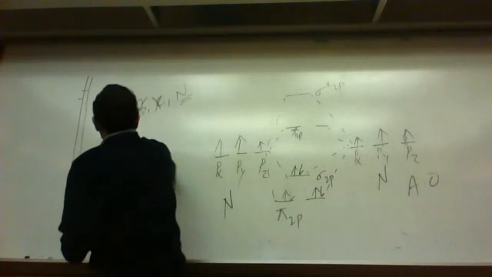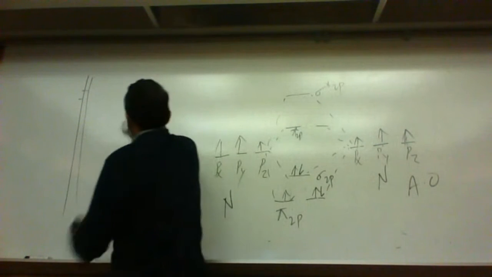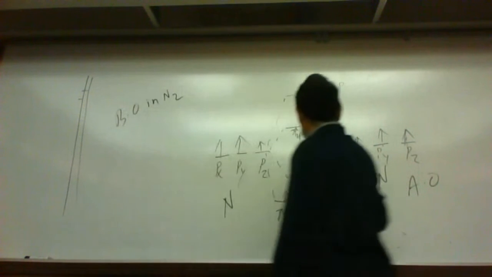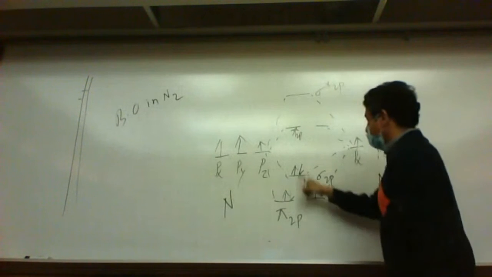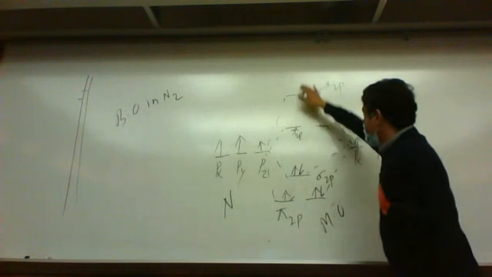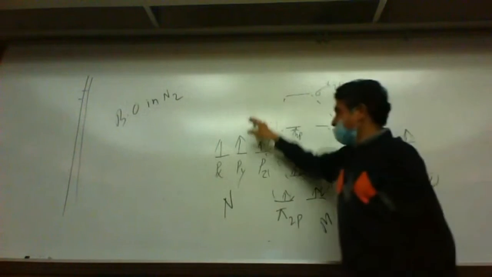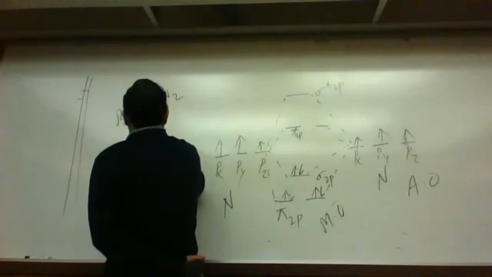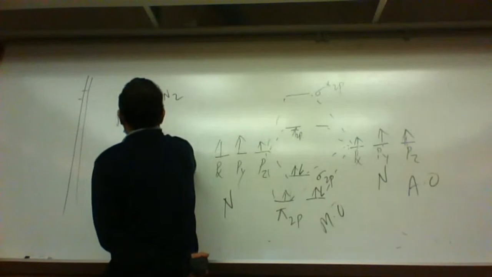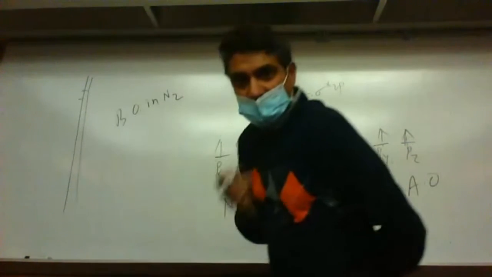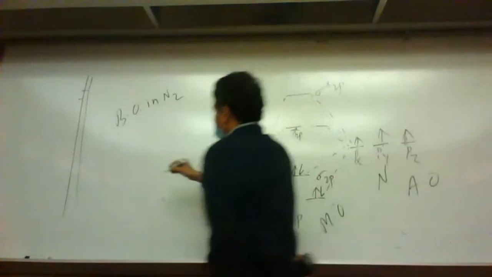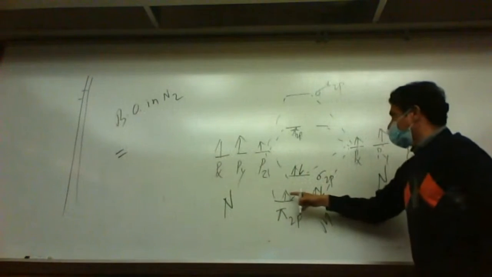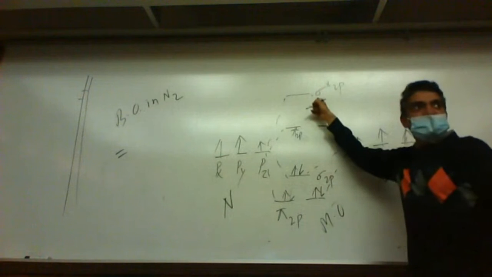Now let's calculate the bond order in nitrogen, N2. So this is one N, this is another N. These are molecular orbitals here, these are atomic orbitals, these are atomic orbitals. Now let's see the bonding in nitrogen. So what is the bond order? Bond order is equal to the number of bonding electrons. So you see, this is bonding, this is bonding, this is bonding, these are anti-bonding, these are anti-bonding, right?